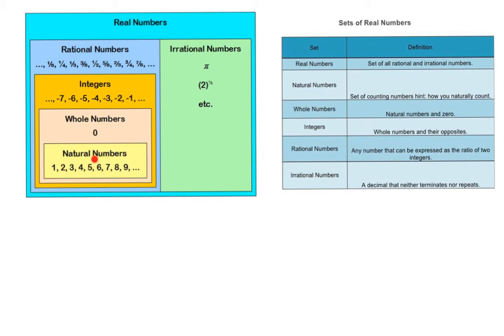So natural numbers are, you start at 1 and you just go 1, 2, 3, 4, the numbers that you learn in 1st and 2nd and 3rd grade. Those are your natural numbers. When you add 0 to that, that's your whole numbers. When you add negatives to that, that's your integers. When you add fractions and decimals that end or repeat, that's rational numbers. So that's all the vocabulary you need to know for this lesson. So make sure you have that copied down in your notes before you move on.